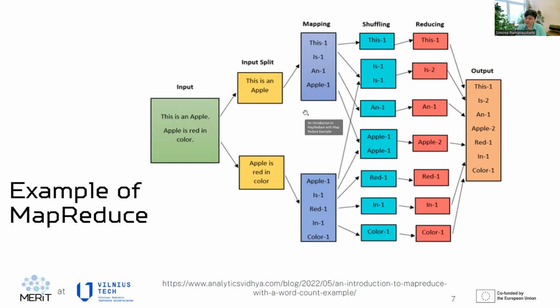So the next element, which was hidden in the previous image, is we are shuffling it, basically just grouping into some kind of other files for different nodes. So it automatically, based on the words, shuffles it and groups those similar words into the same chord. So the next step is just the reduce part, which automatically from all the instances, for example, here we had is 1, just aggregates the data and says like, okay, I will be reading until the key will be the same. So until it will be is, and will aggregate the value and I'm getting 2.